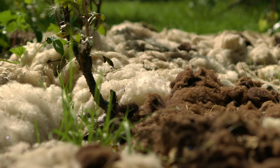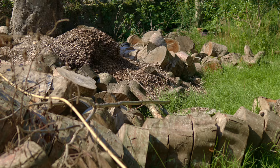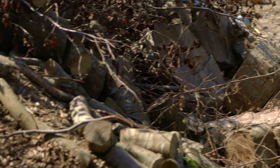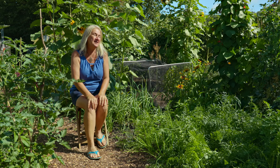Some people gave me lovely welcome-to-Wales presents: sacks of alpaca poo and sacks of pooey sheep's fleece — sheep dags — which I experimented with as mulches, both things I'd not used before. I also had some trees chopped down, giving me beech and fir wood chip. I used cardboard with polythene on top to clear some ground, though I knew that would create slug habitat — I planted squash and they all got eaten.